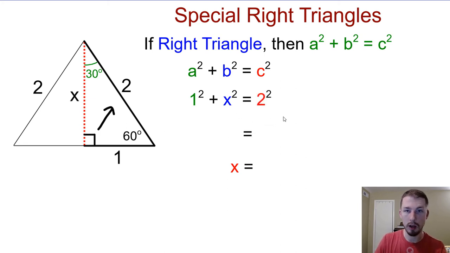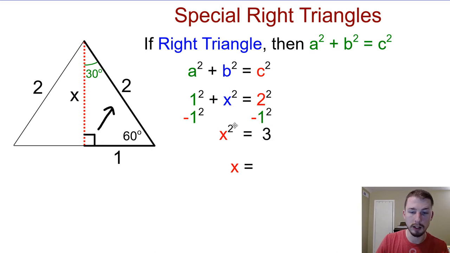And we solve it not by adding them together, but now we're actually going to have to subtract the 1 squared from both sides. So that's going to leave me with x squared is equal to 2 squared minus 1 squared. Well, 2 squared is 4, 1 squared is 1, so 4 minus 1 is 3, right? So I have x squared is equal to 3, but I don't want x squared, I want just x, so I take the square root of both sides. So that leaves me with x is equal to the square root of 3, which is just radical 3. And that's already a prime number. The 3 is prime, so it can't be broken down, and we're done. We're simplified. So we have 1, 2, and radical 3.